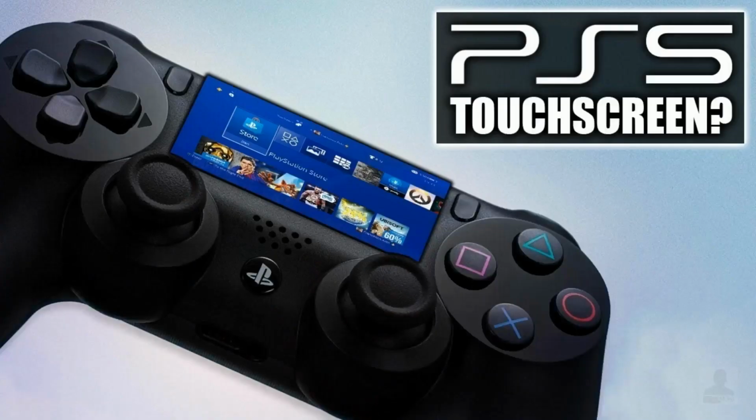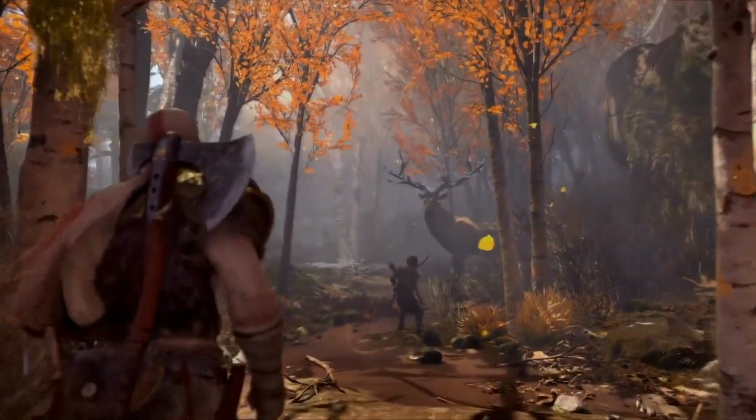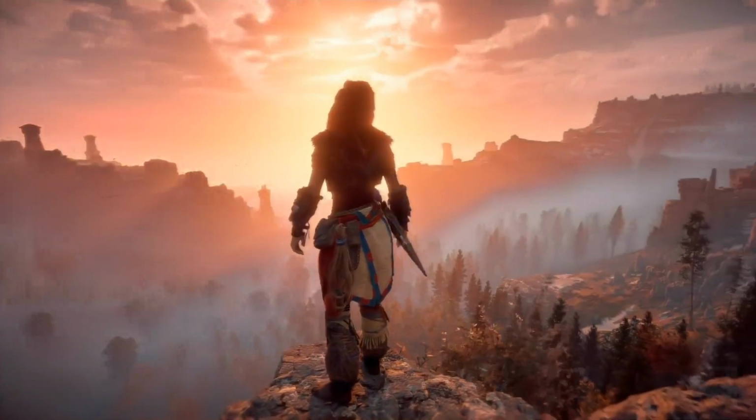Here's a quote. A controller for interfacing wirelessly with a computing device is provided, including the following: a housing defined by a main body, a first extension extending from a first end of main body, and a second extension extending from a second end of the main body. The first extension and the second extension for holding by a first hand and second hand of a user, respectively. A touchscreen defined along the top surface of the main body between the first extension and the second extension. What a mouthful. A first set of buttons disposed on the top surface of the main body proximate to the first extension and on a first side of the touch screen, and a second set of buttons disposed on the top surface of the main body proximate to the second extension and on a second side of the touch screen.